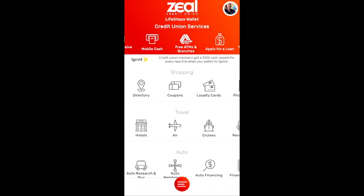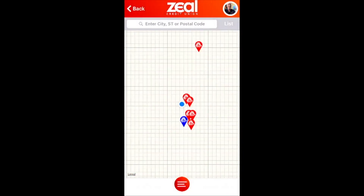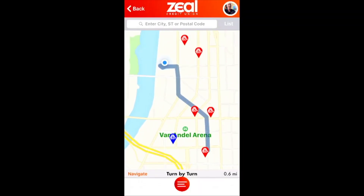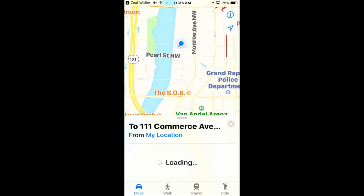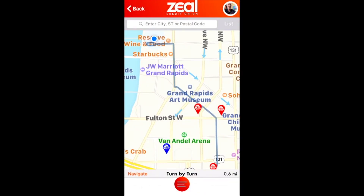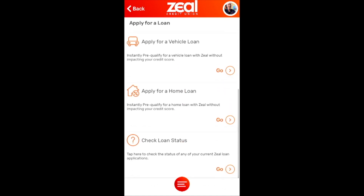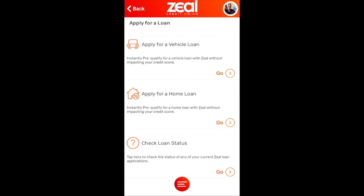Still talking about the upper part, the bread and butter of what you do — what about a free ATM and branch finder for your free ATM access and your branches? With one click, we're providing access to the co-op ATM network. You can see right here where I'm at; the geolocator brings up red for ATMs and blue for branches. I can list them, click on the closest one, and navigate with a matter of clicks to find a surcharge-free ATM or branch. One click and I'm back to the container. Now what about applying for a loan? I click on apply for a loan, and if you have an online loan application feature we'll plug it in. If you don't, we'll provide one to help your members apply for a credit card, personal loan, vehicle loan, home loan, and check loan status — all within this mobile container.